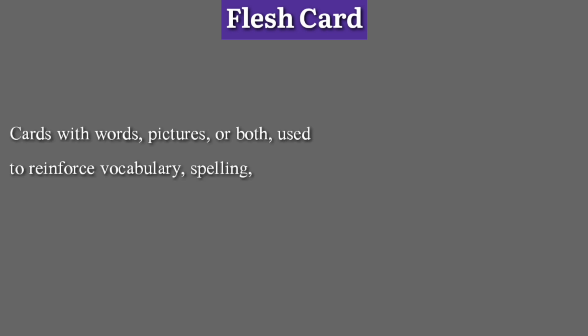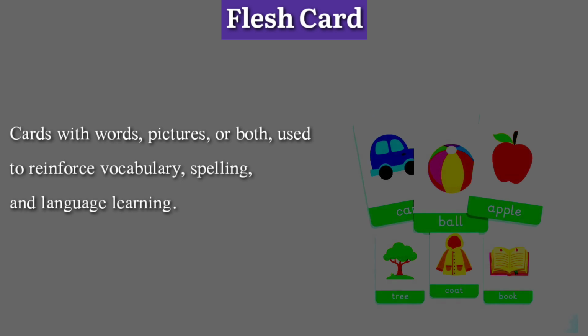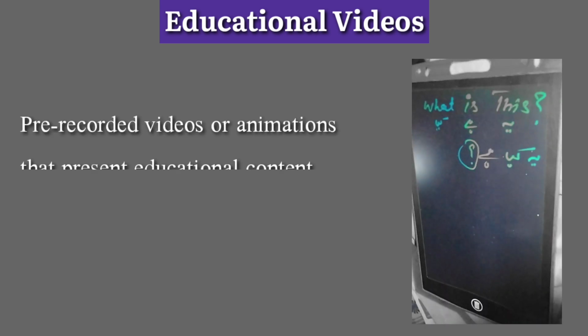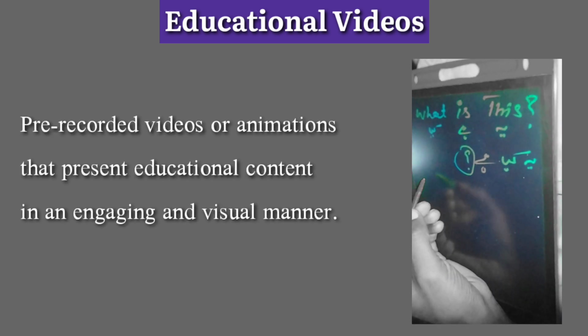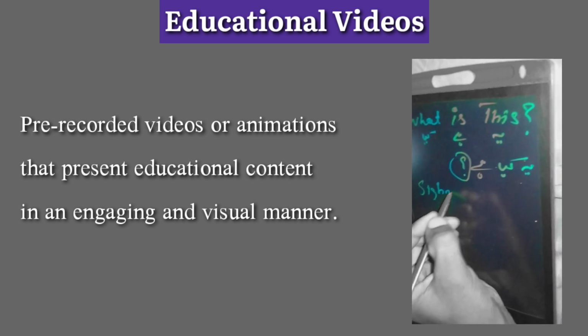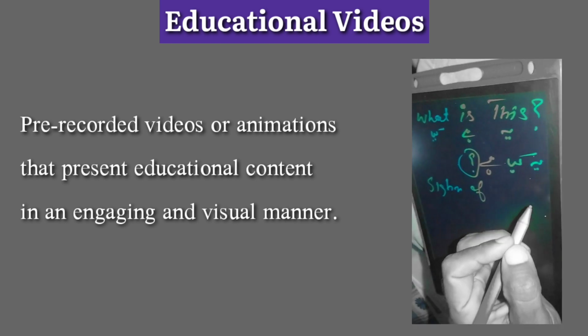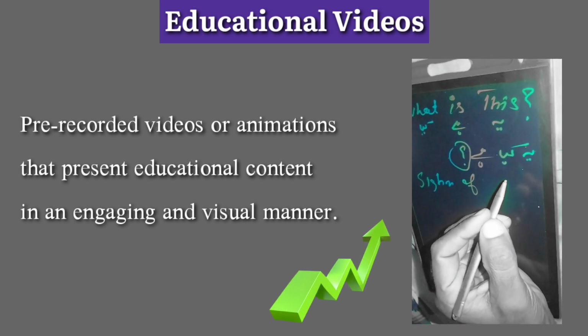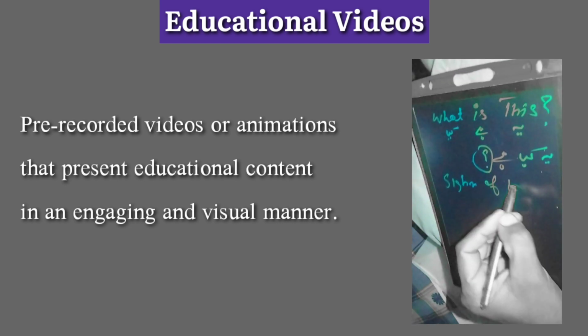Next, an AV aid that you can use inside the classroom is the flashcard. Flashcards with words, pictures, or both are used to reinforce vocabulary, spelling, and language learning. The next AV aid is educational videos. Pre-recorded videos and animations present educational content in an engaging and visual manner. This is very useful for learning.